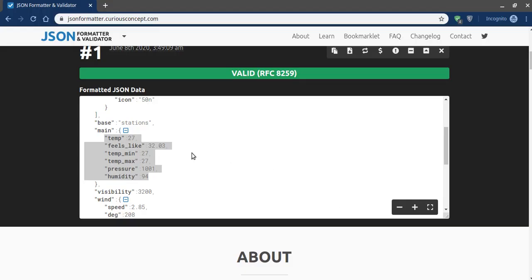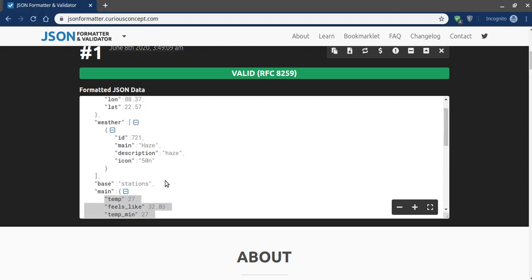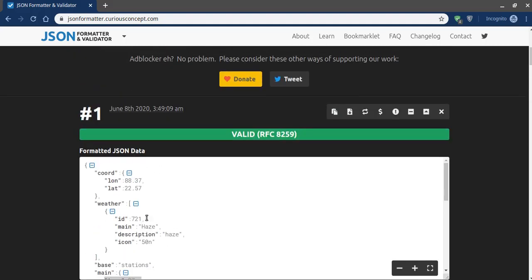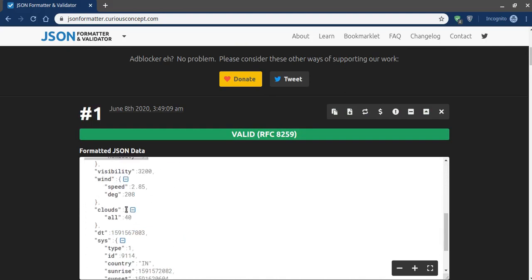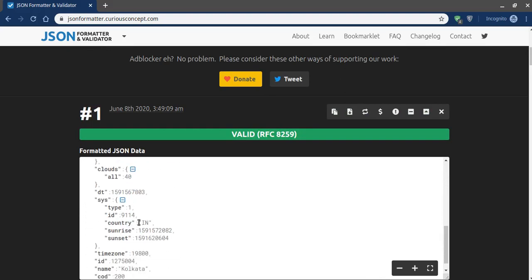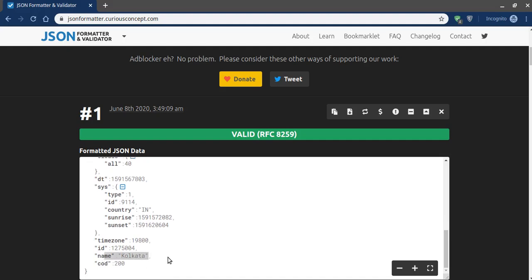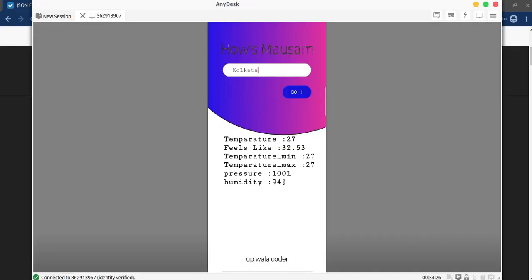Apart from this, we can also use this coordinate, weather and all as well. So speed, wind, clouds, system, type, country, name of the city and all. Okay, so sorry, you can see it on your screen. So also we need to get rid of this bracket as well.